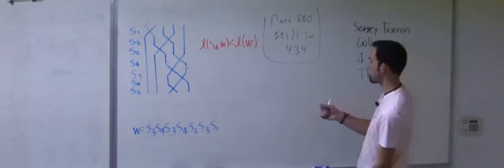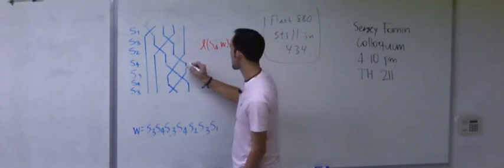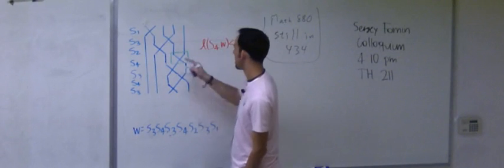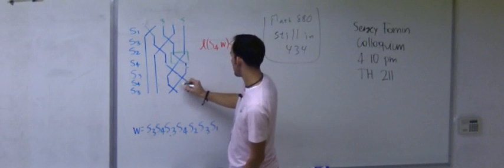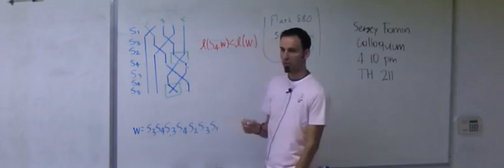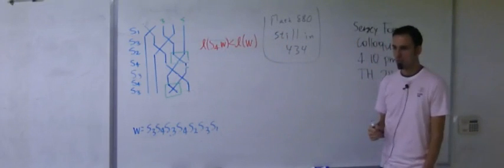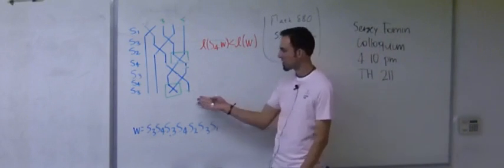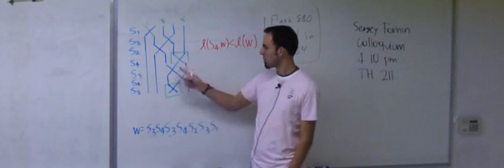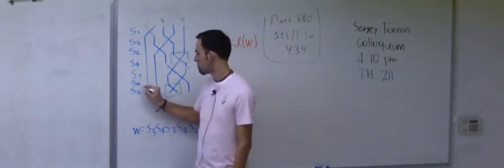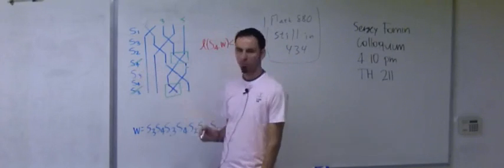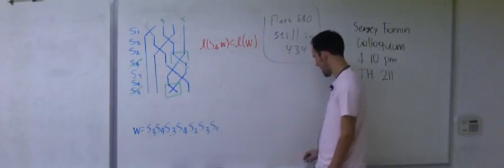3 and 5. So here's 3 and 5. They cross. Wire 3 and wire 5 cross. And they cross again down here, right? Okay. And so what Thomas pointed out to me is that one way of shortening this word is by saying, well, let me just remove these two crossings. What am I doing then? I'm just removing S3, removing S4, and shortening my word in that way.